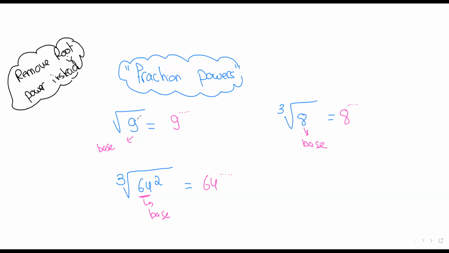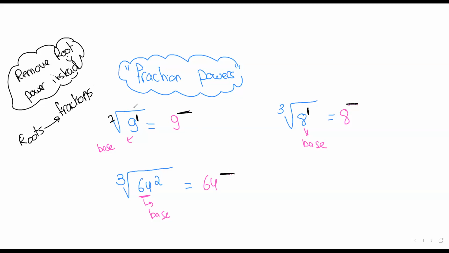Now let's see. The 9 has a power of 1. The 8 has a power of 1. Okay? Roots, please pay attention, are changed into fractions. Roots are changed into fractions. Okay, and any fraction is a numerator and a denominator. Note that for the square root, the order of the root here must be 2. Although we don't write it, we know that the order of the square root is 2.